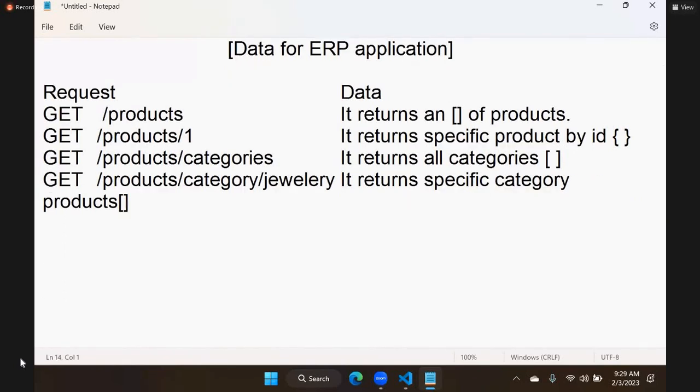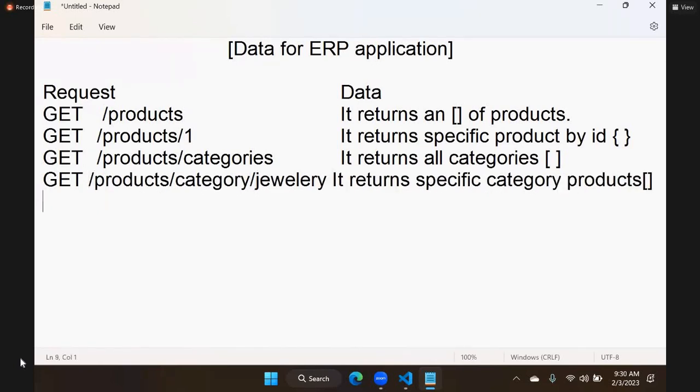Actually, we already know what type of data is coming. We already saw that. If you remember, we created one example for viewing the products one by one, next product, previous product. So let's check this data first.